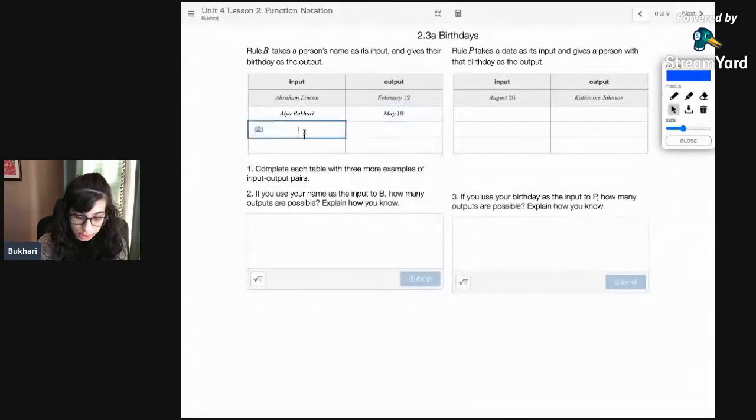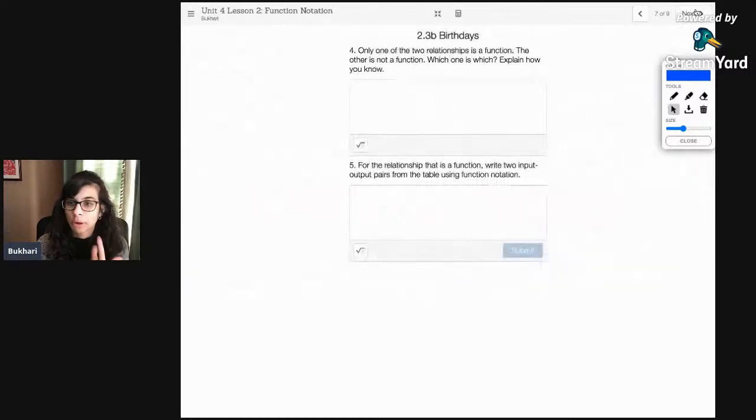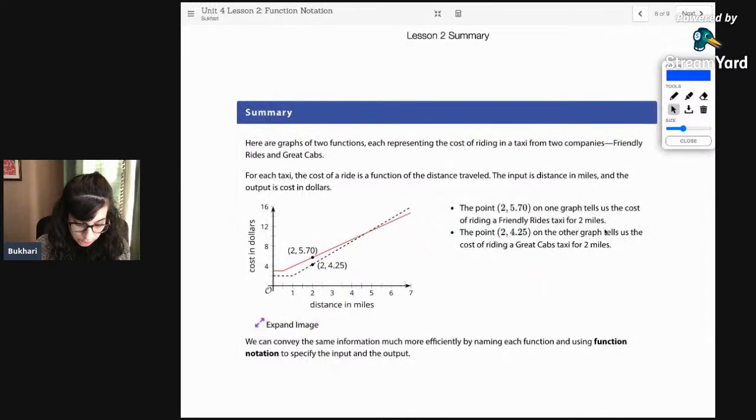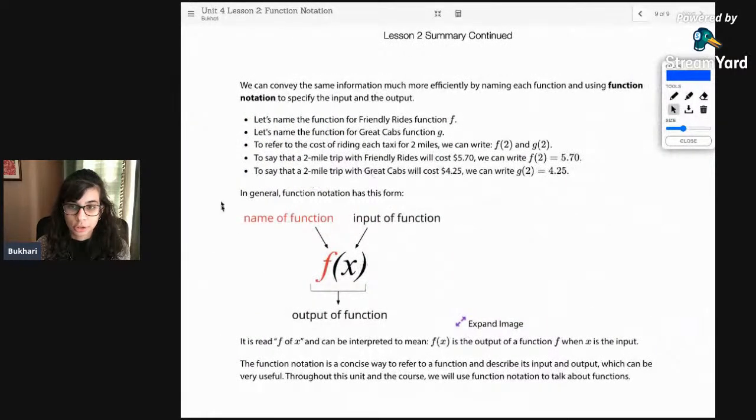And so complete it with 2 more and do the same on this side. And think about how many outputs are possible. If I have birthdays and inputs, how many outputs are possible, and does that represent a function or not? Think about what we talked about yesterday with what represents a function. As we move forward, we'll continue to practice function notation and how to represent functions for our real world situations. If you need to look at this as well, this image is also very helpful. So I will see you in lesson 3.